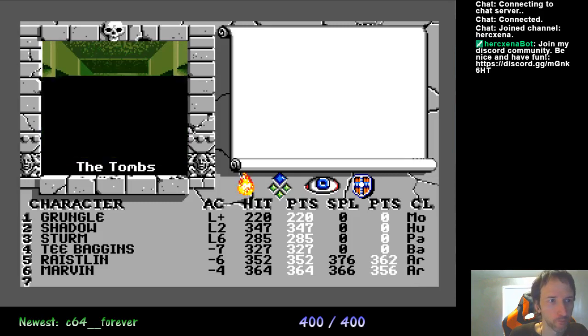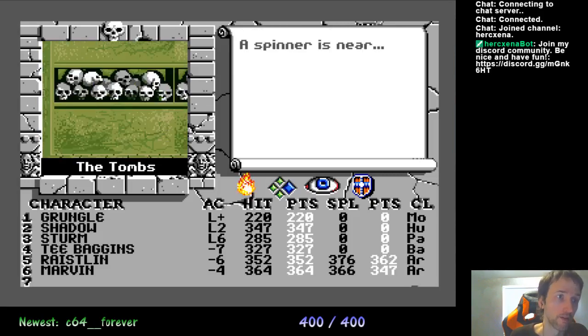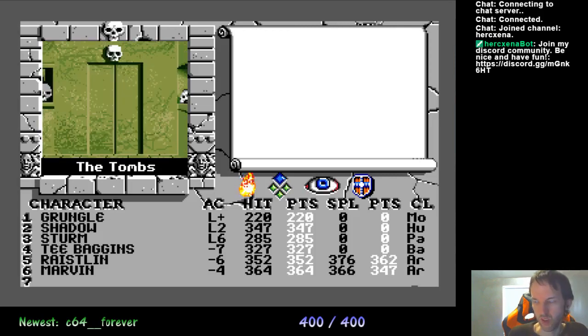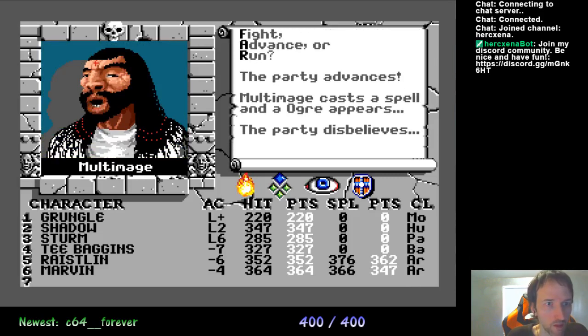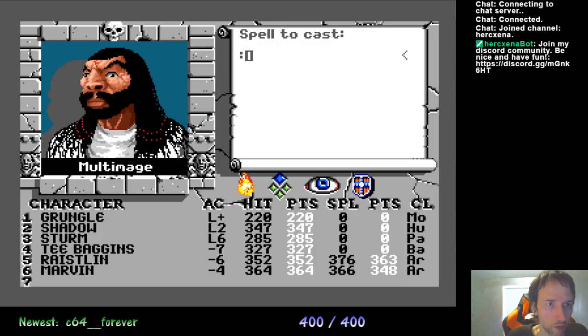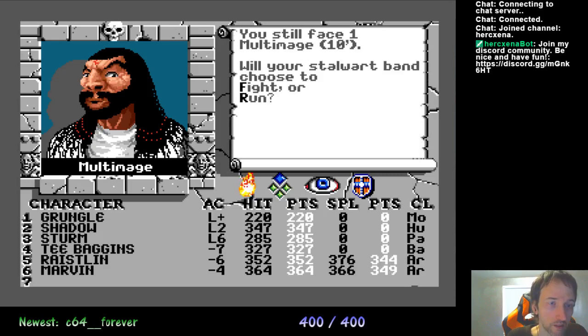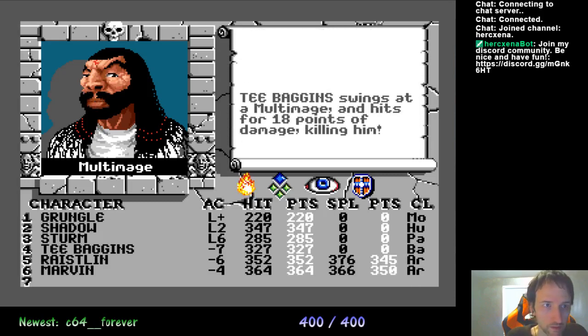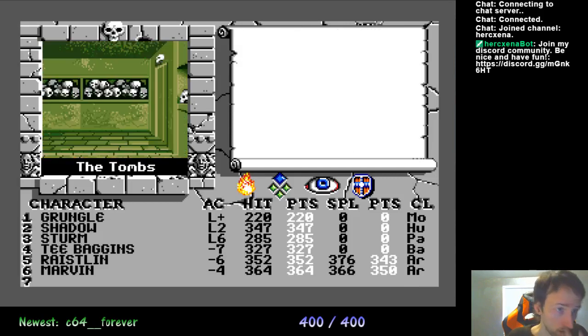So let's go up. Oh, we can. Nice. So we can avoid that whole big spinner room and that long passageway in. We got one multi-image who's far away, so let's advance. We're gonna fight. We're gonna cast Mimi, and that will bring the caster closer to us. And that kills him. Yeah, mythal scale. Nice.